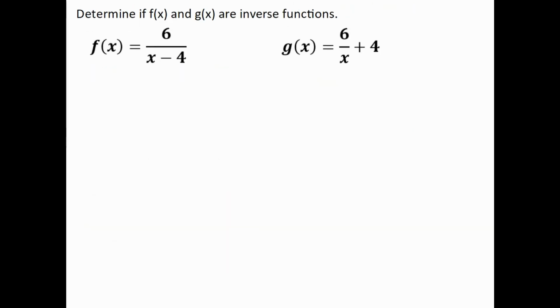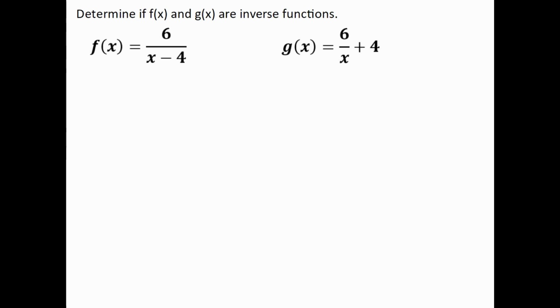So let's move on. And let's determine if f of x and g of x are inverse functions. So kind of flipping the switch, we're going to confirm, is g of x the inverse of f, and vice versa, is f the inverse of g. So if I were to solve for f of x here, would I get g of x as my inverse function? So you can't get this from the graph. You cannot get this from the table. You can't just look at those individually and be like, oh, look, they're the same. Or they're symmetrical across the line y equal to x.